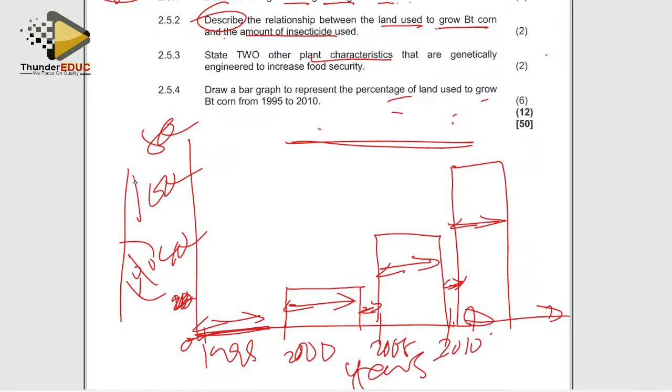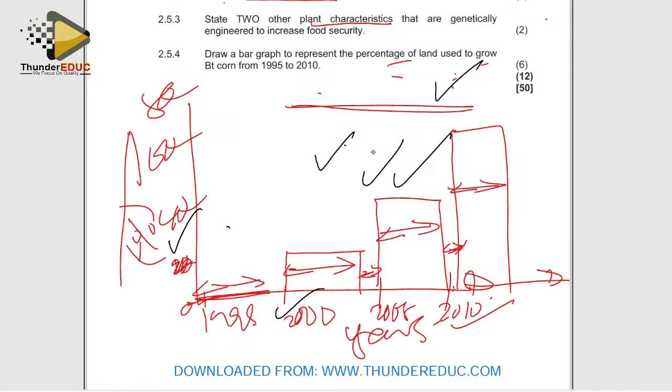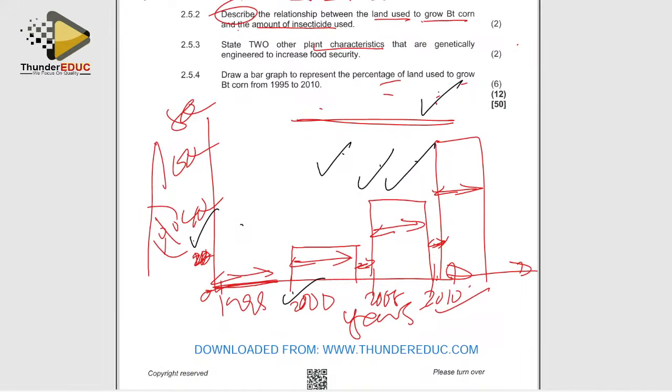So we give you a mark for labeling the axis correctly, and then you look at the scale. See the scale correct, then we also give you a mark for having a correct scale. Then you come here, we give you maybe 2 marks for plotting properly. Then a mark for the correct type of graph, then a mark for the caption. That's how you accumulate marks. So you give 1, 2, 3, 4, 5, 6, maybe one other mark depending on their marking guideline. So you see that this question was also simple. You were able to get it.